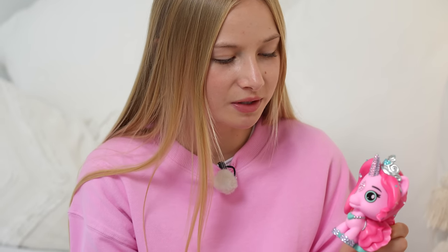Let me know which one is your favourite, Kiki, Apollo, or Starliner, and how you customise your Crystalcorn, because they are very, very fun. And it's actually really therapeutic and really calming as well. So if you had a bit of a stressful day, this is the perfect thing to just sit down and relax.